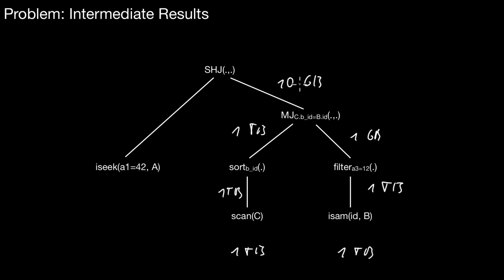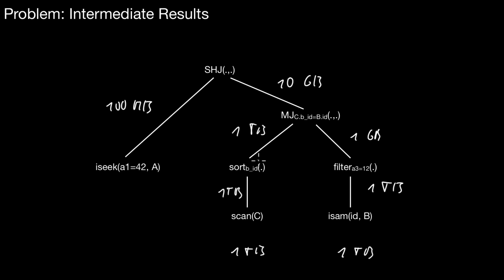So if you really materialize that in one chunk, that might be way too expensive. Here, this is a little better. So maybe here, this seek operation where we really exploit the index. Let's assume it's super selective. Maybe this is just 100 megabytes. So this is not going to hurt that much. But still, you see a lot of data is being passed around if you naively materialize the output of each and every function call. And this may also mean if you don't have this space available in main memory, let's go to this example here, maybe you have to spill it to disk.